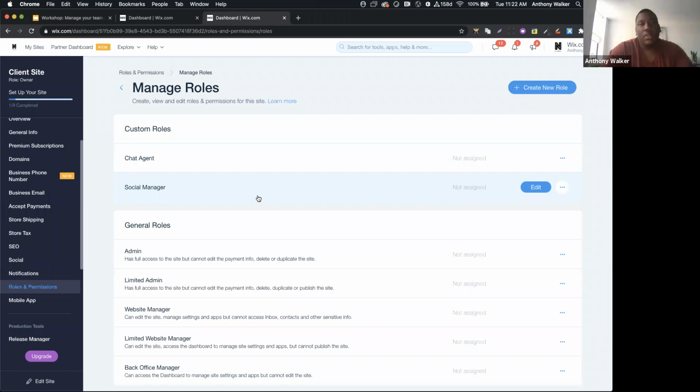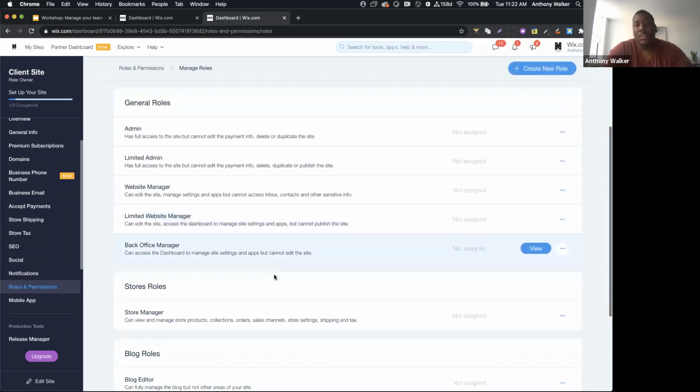And I think that's the power of being able to control the roles and permissions, whether it be on the site level or the actual agency. So my last advice would be to be very specific with what you allow people to do and take advantage of these great tools that you see.